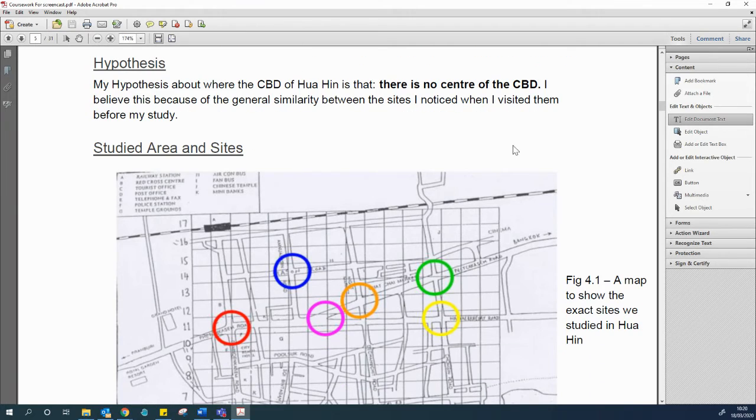And then what you must do is justify your reason. Why have you selected that hypothesis? So underneath here, there would be the reason why you've chosen that hypothesis. It could relate to the fact that this site was at a major nodal point from the investigation on the Monday afternoon. You saw lots of high-rise buildings, commercial functions, etc.